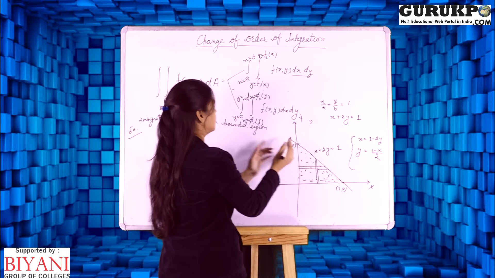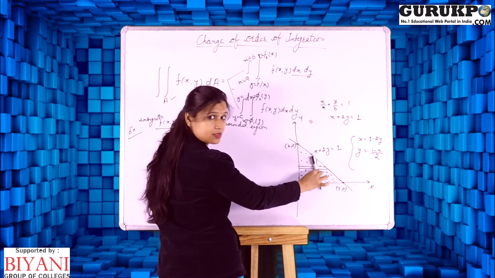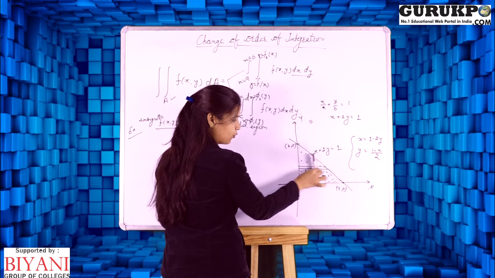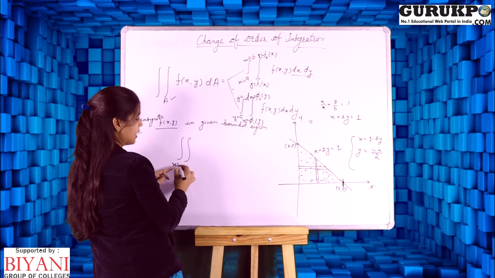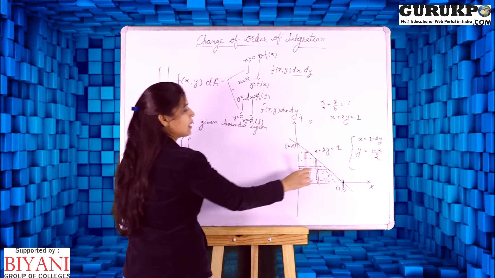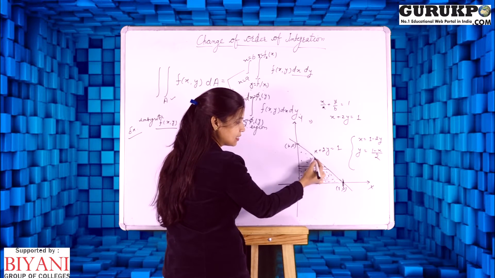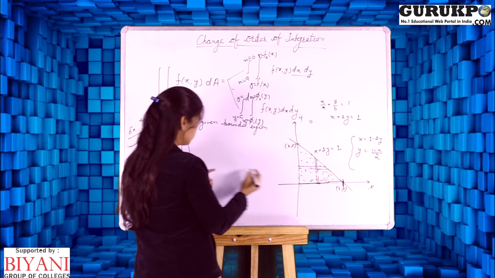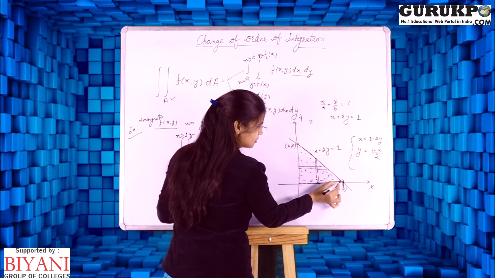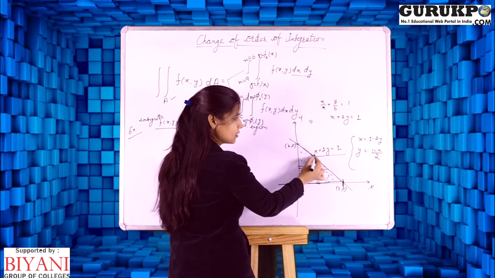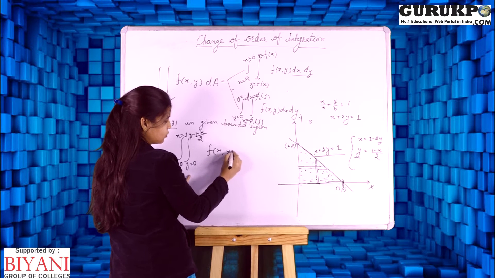For example, let us say we want to integrate f(x,y) over a bounded region. We first take a vertical strip and move it to cover the whole region. The strip moves from x = 0 to x = 1, so the limits of x are 0 to 1. For y, the lower limit is y = 0, and the upper portion of the strip always lies on the curve y = 1 − x/2, so the upper limit is y = 1 − x/2. The function is f(x,y) dx dy.